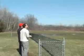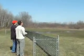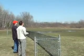I can't believe how this thing is just gliding. Yeah, trainers are nice and soft on the controls. They've got a lot of wing area for their weight.